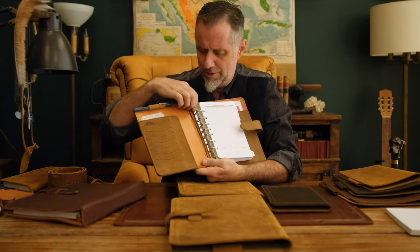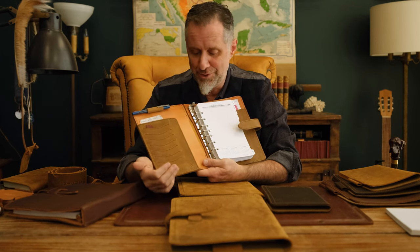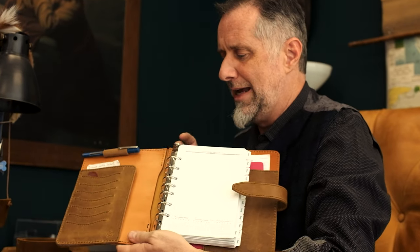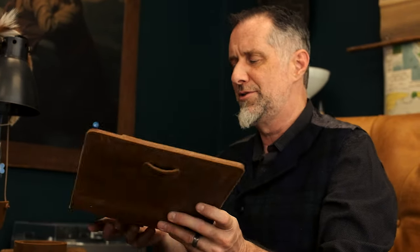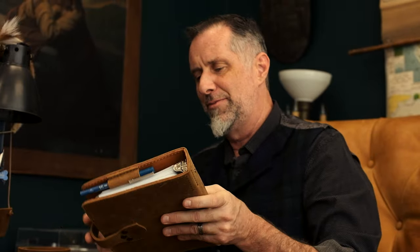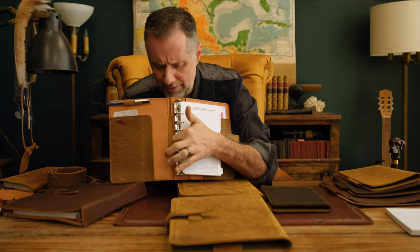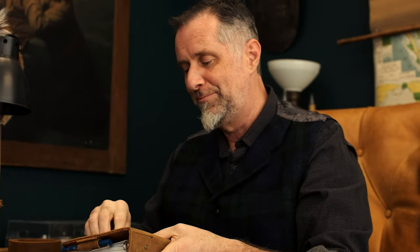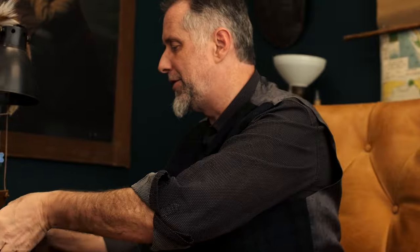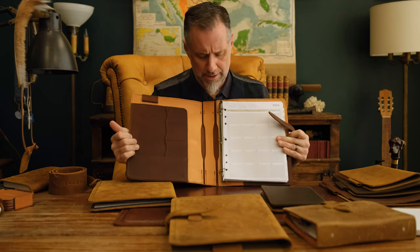This is the second design I ever made. Once these rings break or bend, we don't warranty the rings because we couldn't find any really high quality ones — all we found were just average ones. So you just unscrew them, and it has a little spot for receipts, papers, credit cards. This is Susan's, and she said she absolutely loves it. I cut away the edge right here on both sides so that it's really comfortable to hold. I put a ton of thought into this one. We have the seven ring binder and then the three ring binder, which is for Monarch, Franklin Covey, or any of those other ring binders.